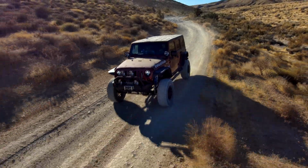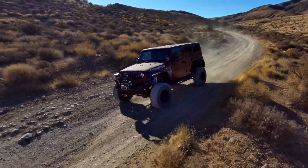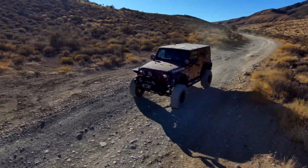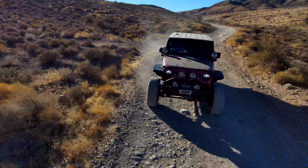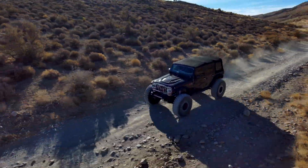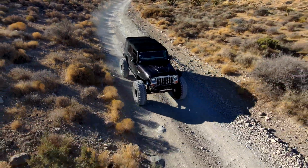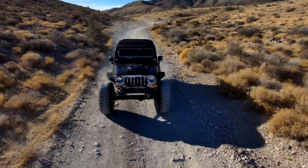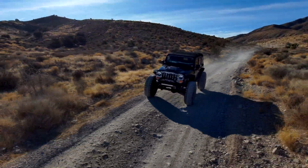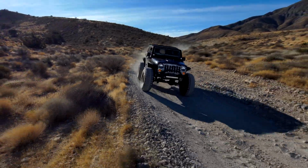And like I said, you'd be hard-pressed to tell the difference off the line between a 6-liter and a 6.2. Now, when you get to the higher revs, let's say 4,000 or 5,000 RPM, the 6-liter starts to lose power. Of course, with the cam phasers you get a little burst of energy there, but it doesn't have the high compression, the heads, or the cam of the LS3. At 4,000 or 5,000 RPM, the LS3 is still pulling pretty hard, right past 6,000 RPM. So in a quarter-mile drag race, the LS3 is going to win every time.